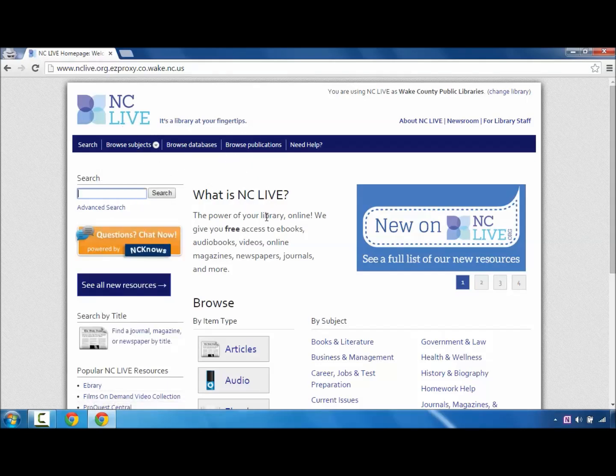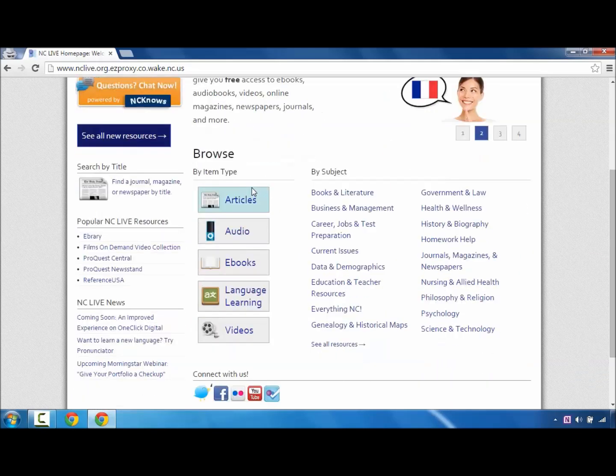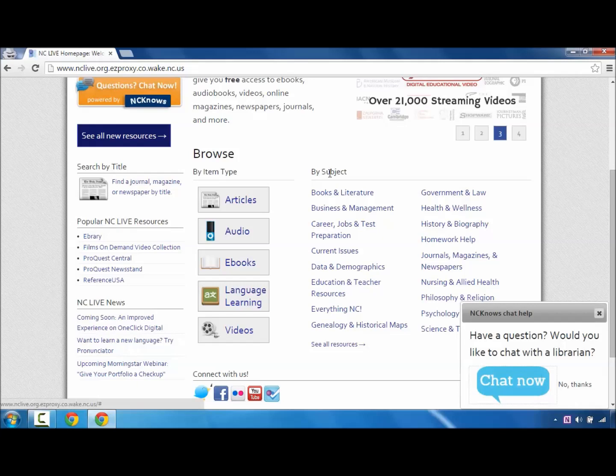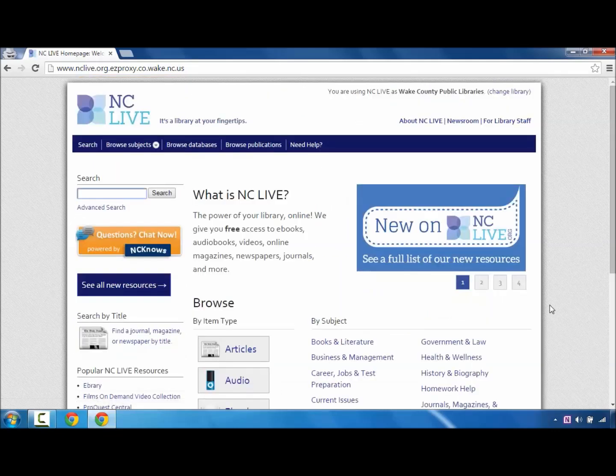Our goal here is to find employment resources to help you with the job search. So to get started, if it were me and I were you, one of the things I would do is make sure you look into the middle page. One thing I need to say as a side note is you may have noticed that the NC Knows chat popped up. I have not had success with this in the past. However, I do understand that this particular feature has gotten better, and many of the librarians are available to answer your questions. For me, I'm going to just click Close. I don't need that right now.